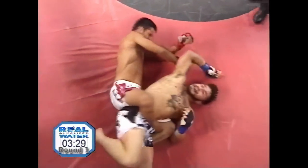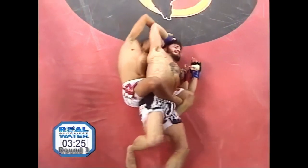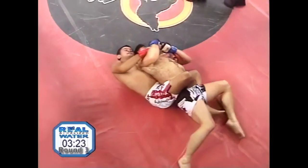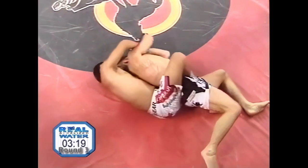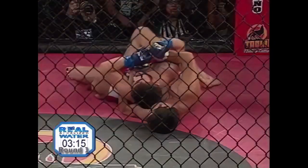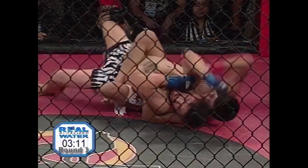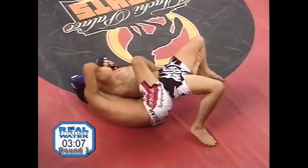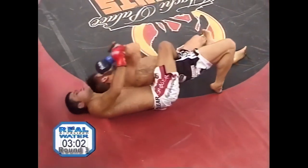Going to be very difficult now for McCall to spin in. And this is exactly what De Silva did in his first fight, just continued to control from the back throughout the matchup. McCall has obviously got to defend the arms. Does not want to allow that rear naked choke to sink in, but with 3 minutes and 15 seconds left in this opening round, De Silva is in a tremendously dominant position. Looking to stretch him out. Plenty of time, and his corner is letting him know he's got about 3 minutes.